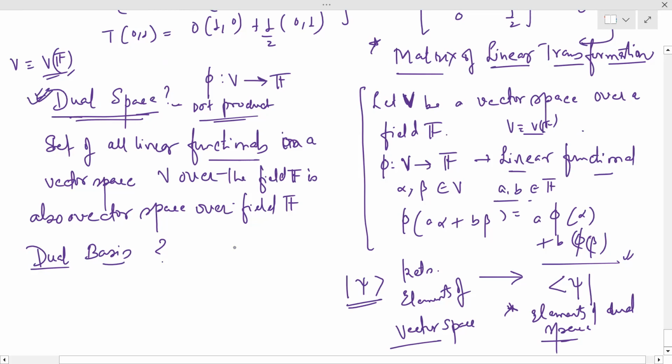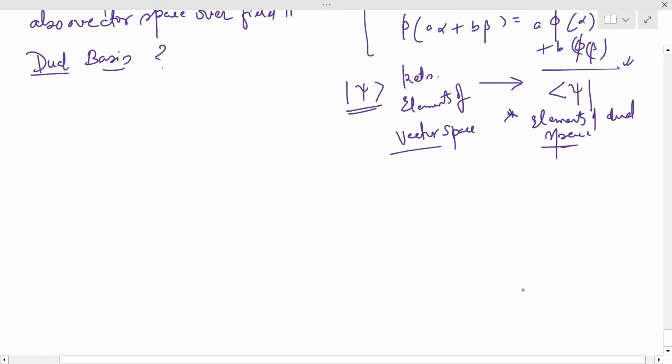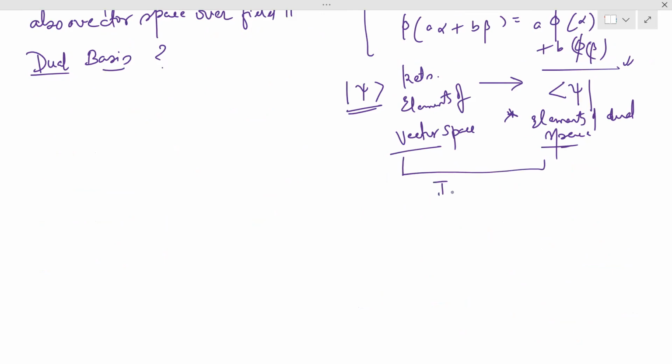So now you would ask, why do you say that this is a dual space? For this, you need to remember something called inner product space. That is probably a topic I'll do tomorrow: what is inner product space and why it is required? Whenever you study Hilbert space, Hilbert space is a vector space which is equipped with an inner product.